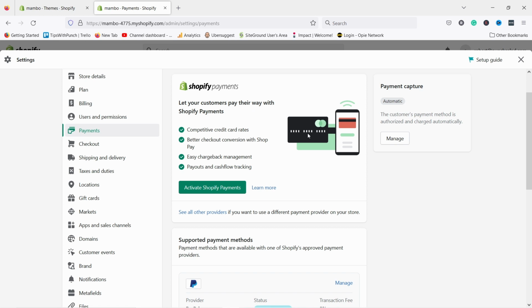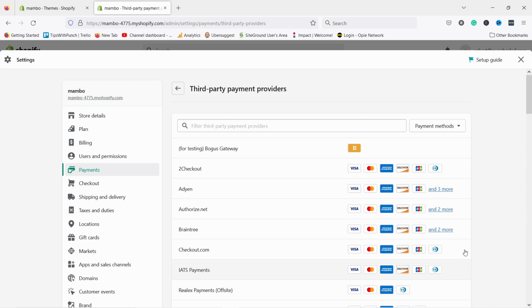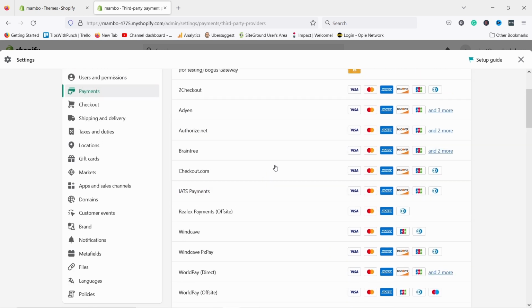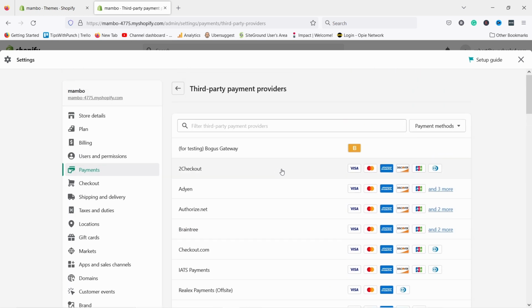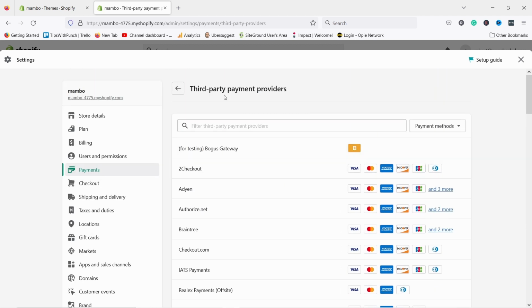But if you're not happy, then you can also see all other providers here. If you click, you have much more. There are some other popular payment providers like iDEAL or Stripe. You can find them here. If you need something specific like a payment method for your country and Shopify doesn't have it, this is the place where you can find somebody with that. Here you would find the third-party integrations, but these are a bit more complex to set up.